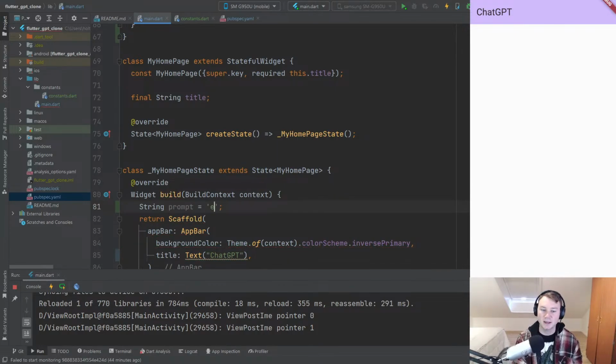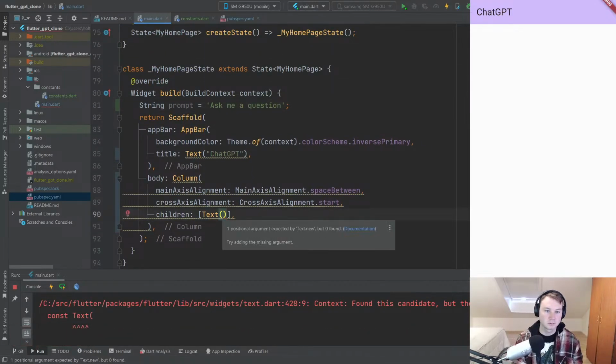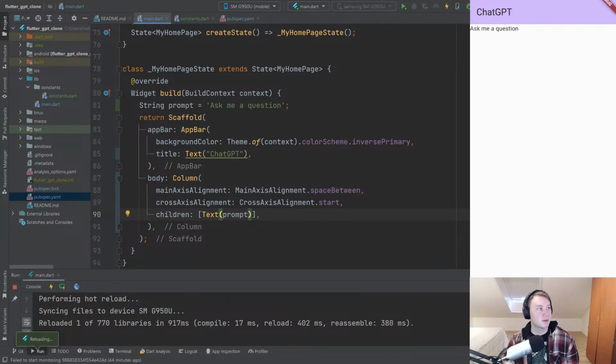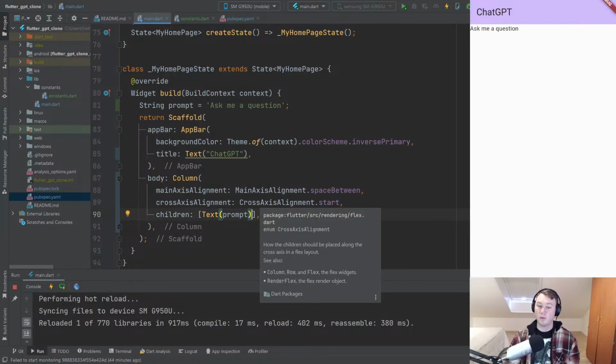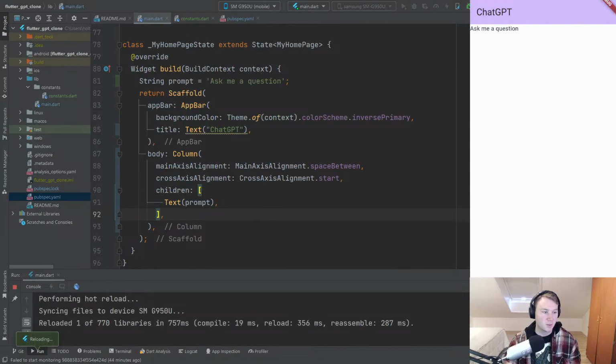We'll say, ask me a question. When we save that, we should get some text right up here: ask me a question. And then on the other side of the column, what we want is somewhere where we can input.